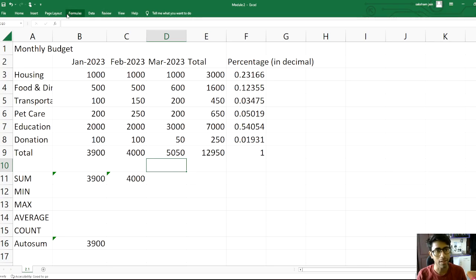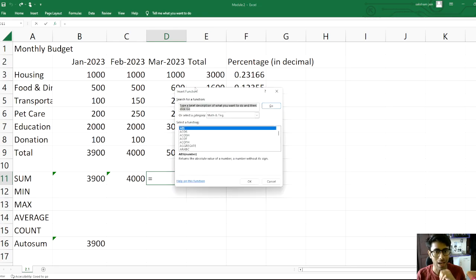But now, instead of using the Formulas tab, I'm going to do it directly. I am going to click on this cell because I have to calculate the sum in this column. Then I am going to go towards my upper left portion and click on the fx button, the Insert Function button, and search for my function. In this case, it is sum. I'm going to type in sum, then press enter.